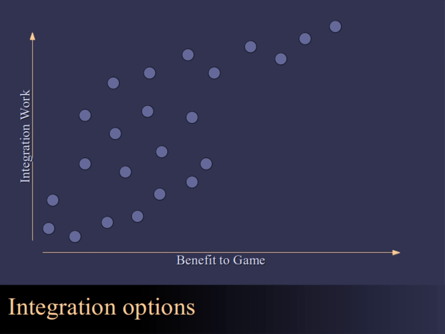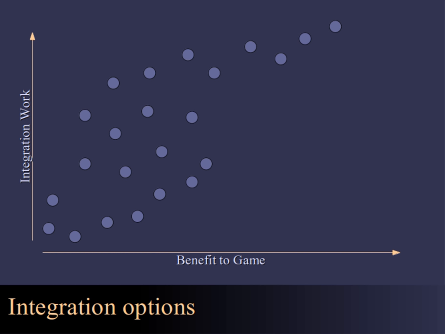Okay, so here's the abstract part. Try to put on your abstract cap. What I want to do is get you in the mindset of thinking about the options that you or other developers have for integrating a particular thing into their game, a particular component. Now, I took time out of this, so we're just looking at a single point in time. The amount of work to integrate something is here, and the amount of benefit to the game is here, and these big blue circles are just representing options that the developer has for integration.